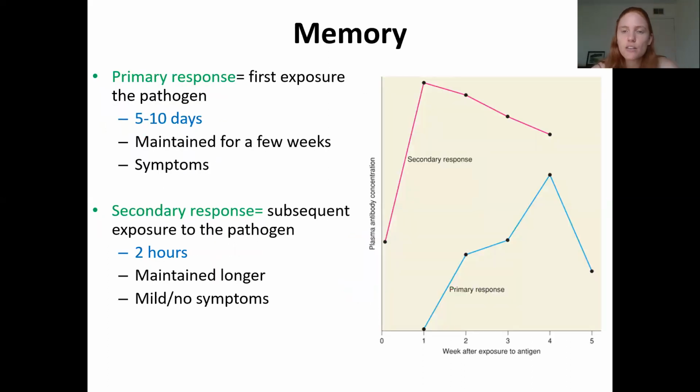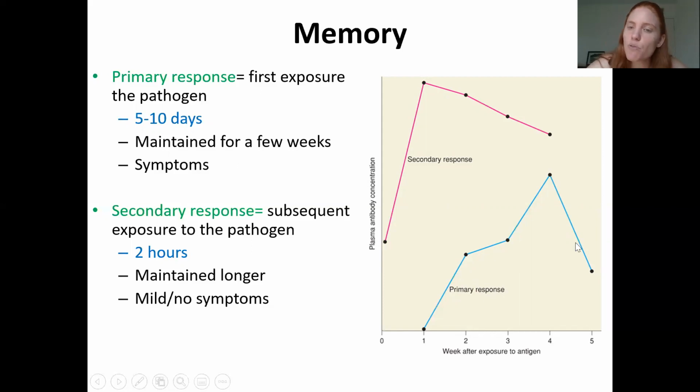Okay, so if we look at what happens with the immune system. In this graph right here, along this axis, this is the number of antibodies that are found floating around in your blood plasma. This is just a representation of how active the adaptive immune system is at that point. On this axis here, we just have the number of weeks. Okay, so time period. So if we're looking at this graph right here, here is a blue line.